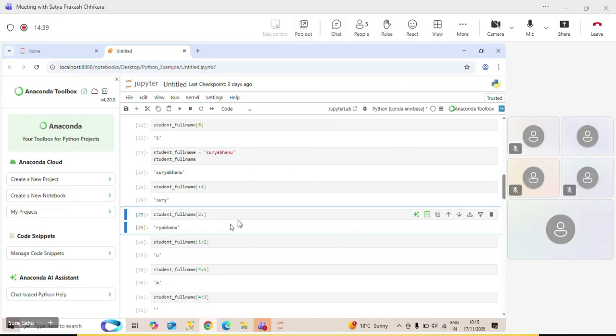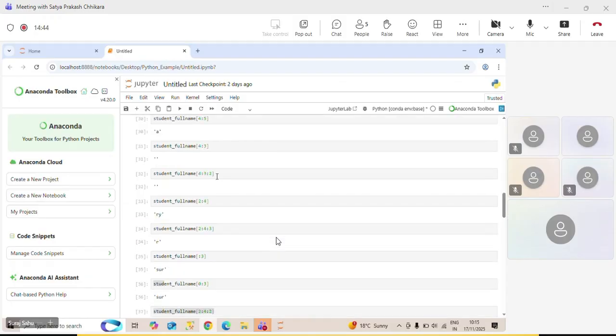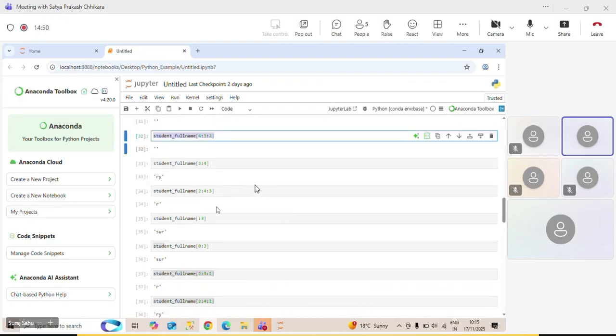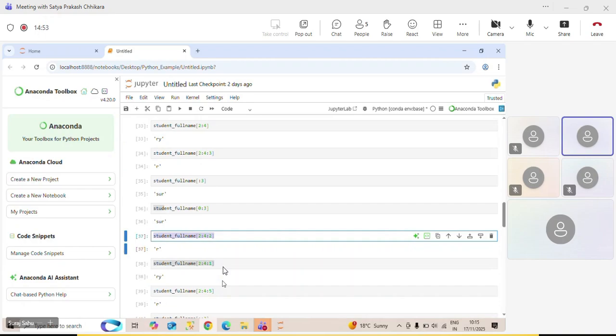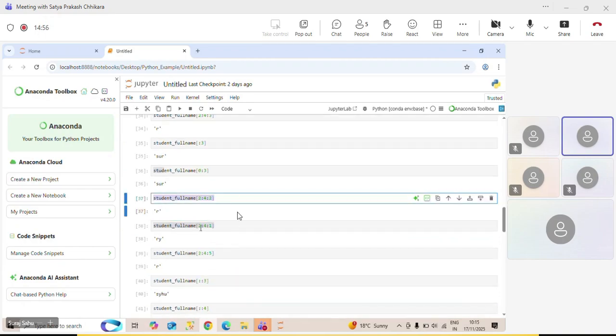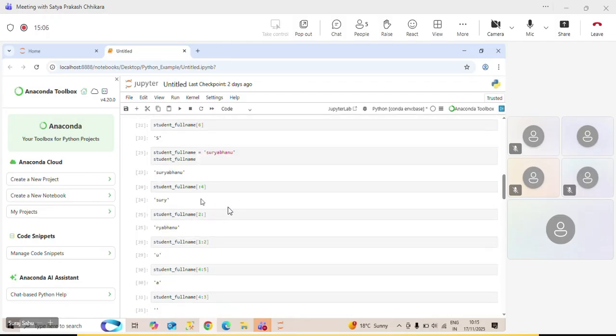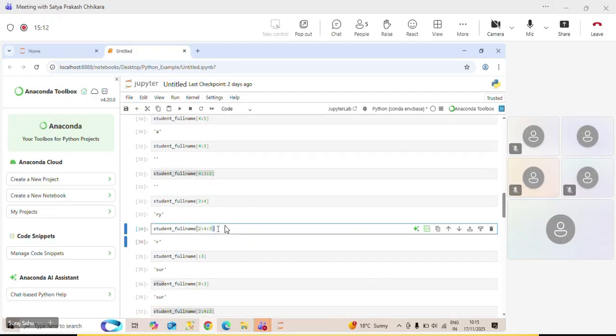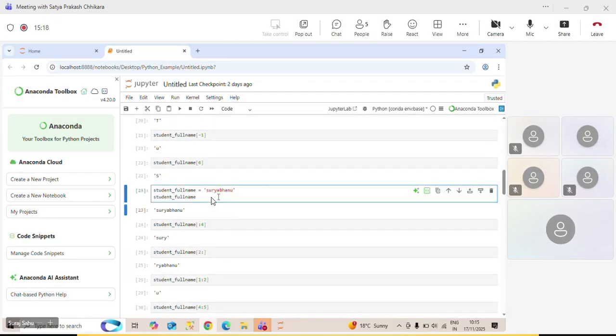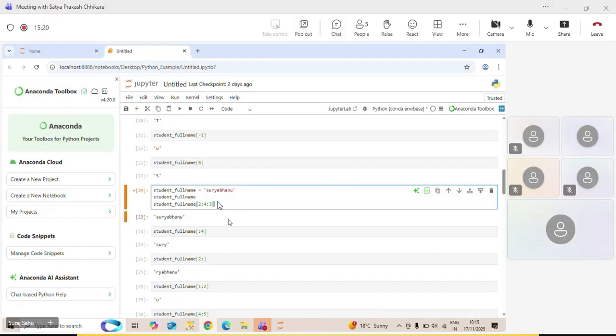So what is your exact question here? Where do you face the issue? When three values are used, I do not understand. Okay, basically, what is the string? Let's scroll up. Copy this particular cell, whatever cell you are using, and go back to the cell where you declare the variable. Yeah, start using it. Press it. Now let's understand it.